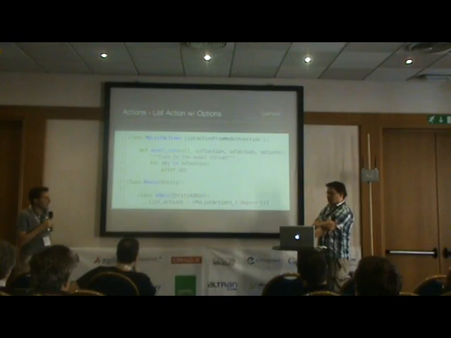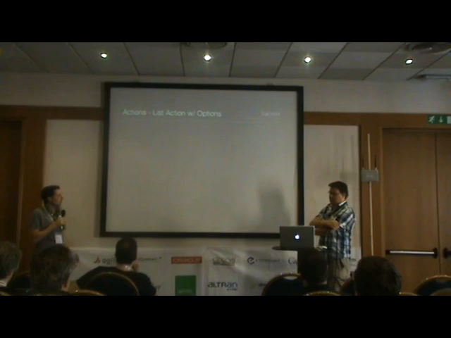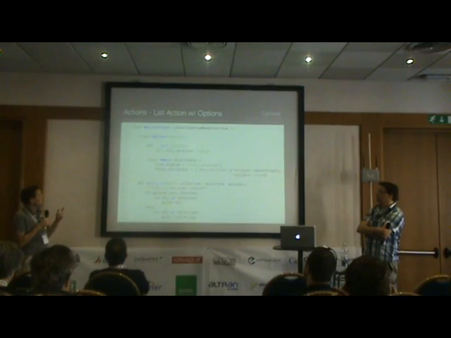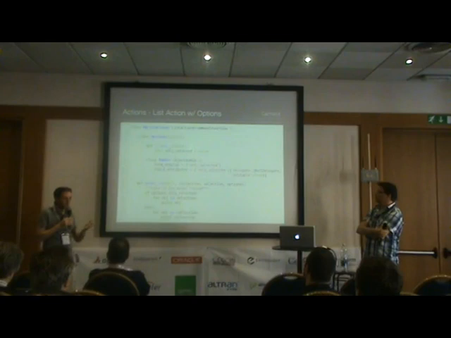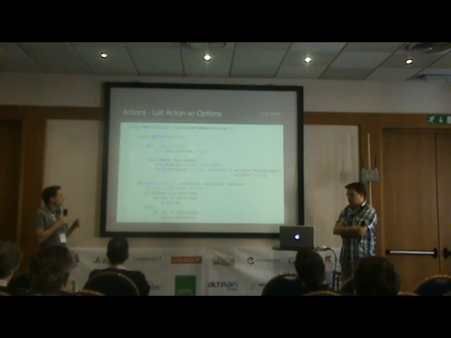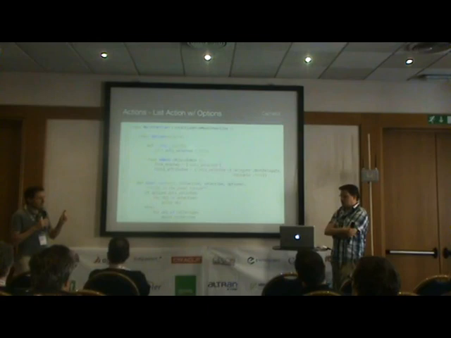And now we'll demonstrate how to use options before running the actions. So what you then have to do is to specify an inner class, options, of the action class. When Camelot sees this option class, it will pop up a form in front of the user when he presses the button, and it will ask the user to complete this form and then continue with the action. So this demonstrates as well the possibility of Camelot to work with objects that are not mapped to the database. So this is just a plain old Python object.